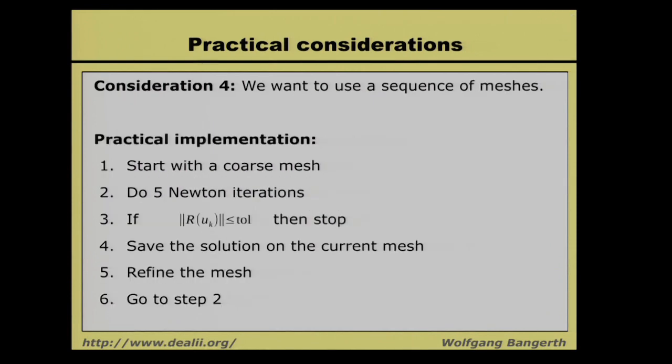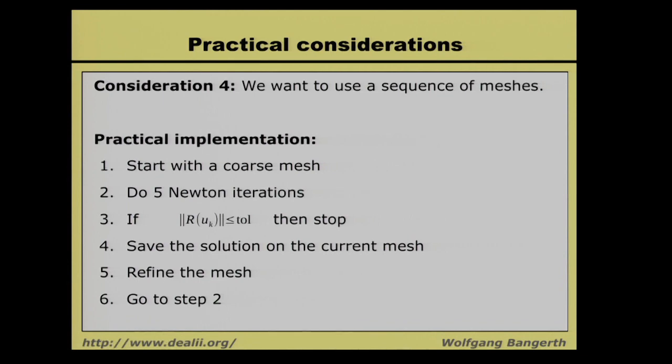Okay, the last thing that I would like to mention here is that in step 15, we would like to solve on a sequence of finer and finer meshes. So the outline of the algorithm that we're going to use is that we start with a coarse mesh, then on the given mesh, we do 5 Newton iterations. We ask whether, or let's say we stop this whole process if, the residual has become less than a tolerance, which I'm going to choose as 10 to the minus 3, but that's arbitrary. I could have chosen something else.